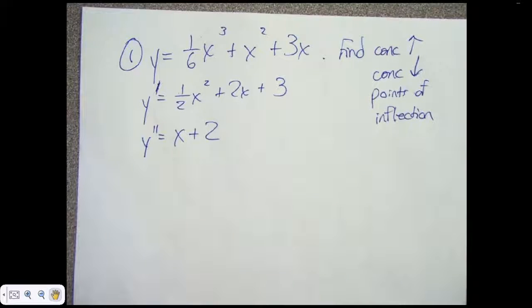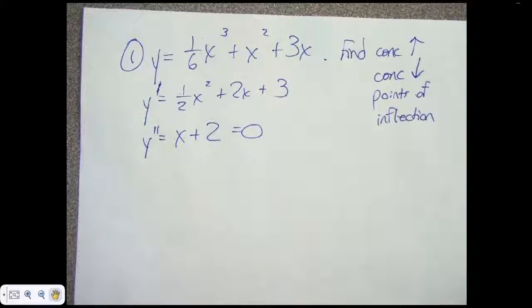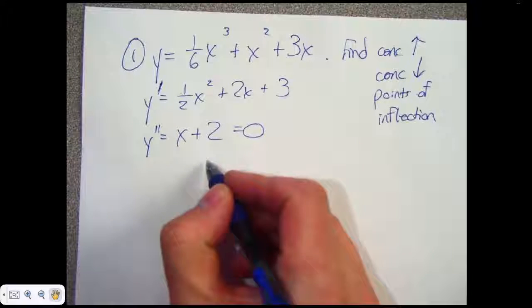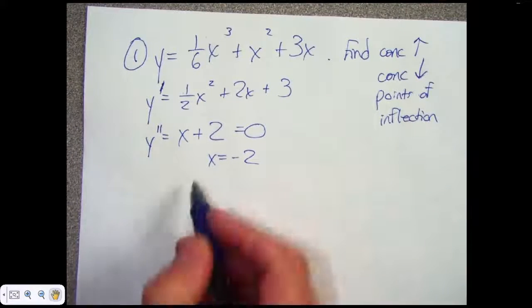The exact same process you did for relative max and relative mins, you're going to do for the second derivative. So you can set it equal to 0, top and bottom equal to 0, get your critical points, make your number line, plug back in. Now what level are you going to plug back into? Plug back into the level that you came from. So you're going to plug into the second derivative, and that's going to tell you concavity. So set this equal to 0, and if there were a bottom, you would set the bottom equal to 0 also. So I get x equals -2.